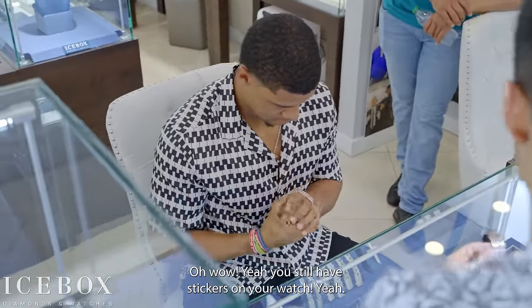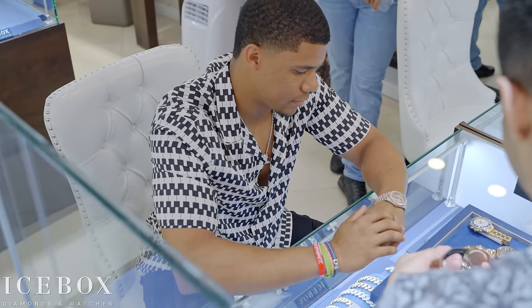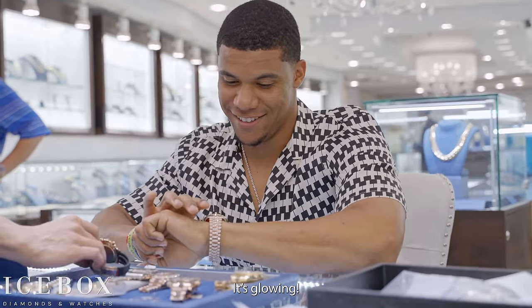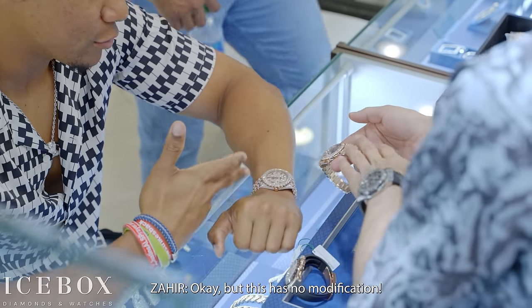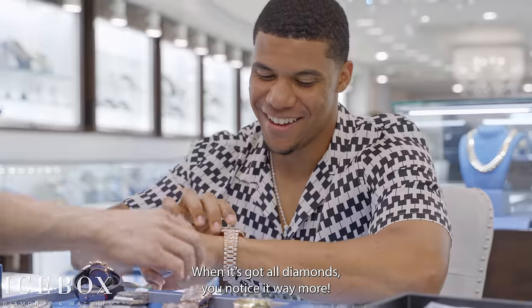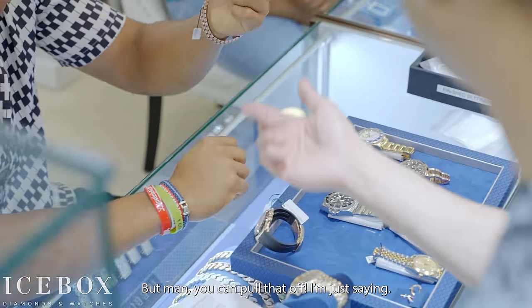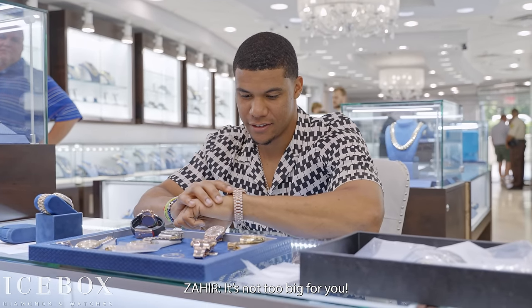Oh, wow, you still have stickers on your watch. You got it in the last 2 weeks? I got it like 2 weeks ago. That's awesome. It's glowing. So that watch is the same as this watch, but this is no modification. It does look bigger because when it's got all diamonds, you notice it way more. It's way more flashy. But man, you can definitely pull that off. It's not too big for you.